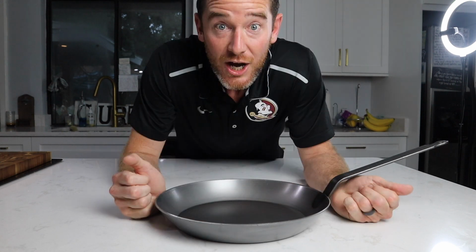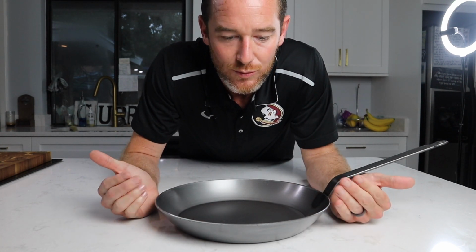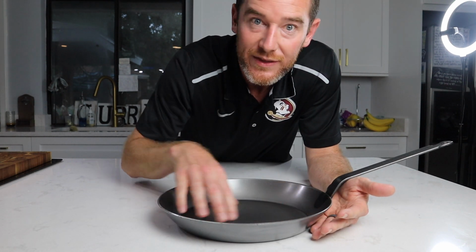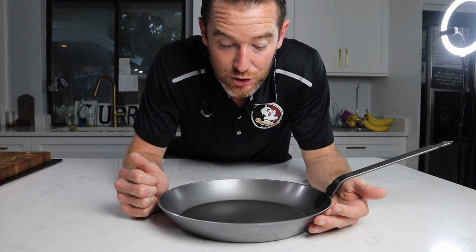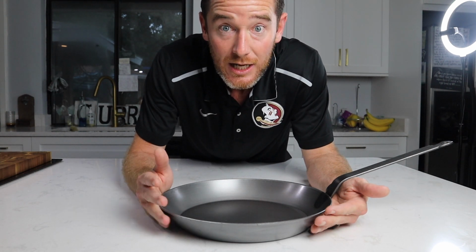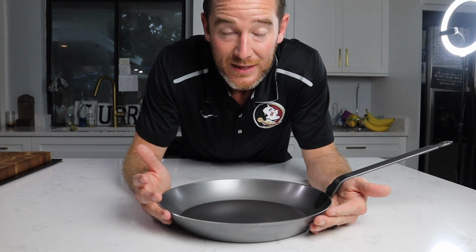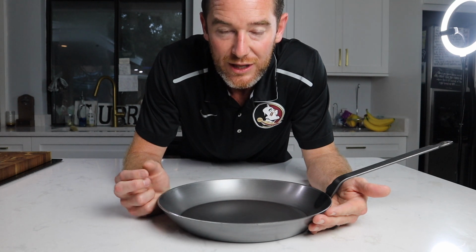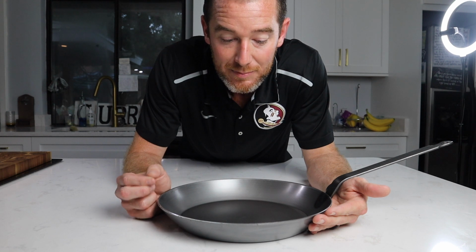Let's get after it. All right, so the first thing we're gonna do is wash the pan. You wanna get it nice and clean. You wanna get all of the seasoning that it travels with off of it. Once you do that, you are going to want to heat up the pan just a little bit, to about 200 degrees. After you heat up the pan to about 200 degrees, you're gonna wanna put a thin layer of oil over the entire pan.